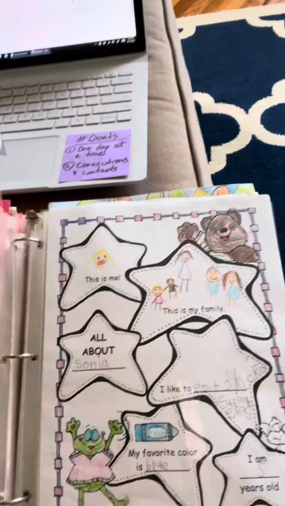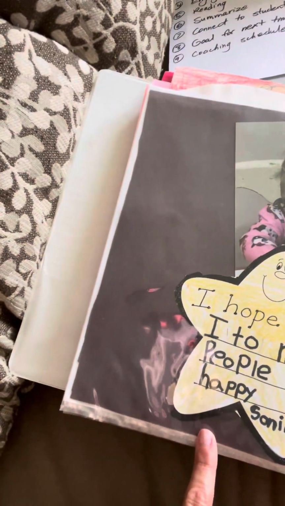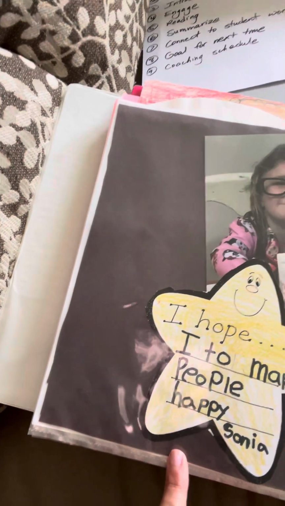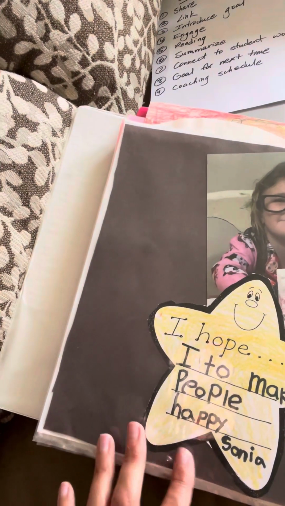Connect it to student work. So here we have one kindergartner's folder, and while we do such a great job of making these bulletin boards at the beginning of the year, hopes and dreams, let's make that a piece of evidence in the literacy folder and how that's going to inform their progress across the year.